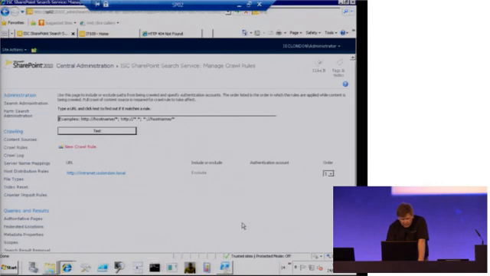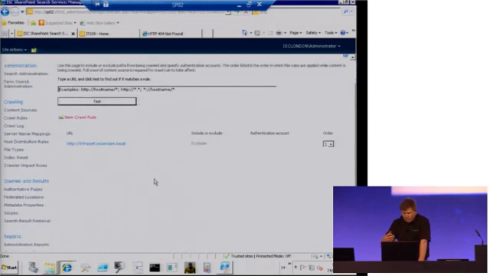If I okayed that and then tried to crawl it, we would obviously get denied access. Not an authentication denied access, but the crawler would be blocked from accessing that content. And any content you'd previously crawled using that content source would be deleted from the index. So you're basically saying don't index this content anymore. And you can build quite complex rules.